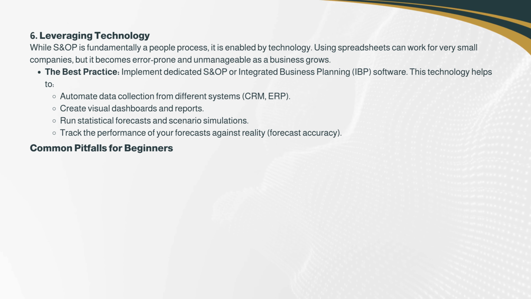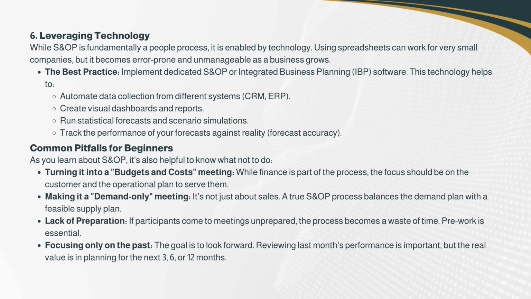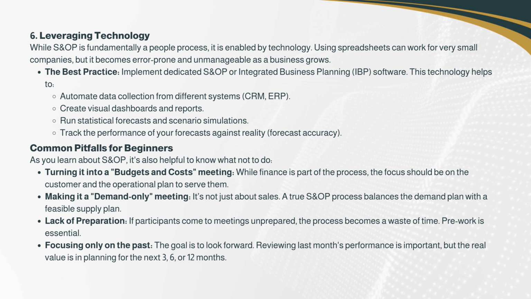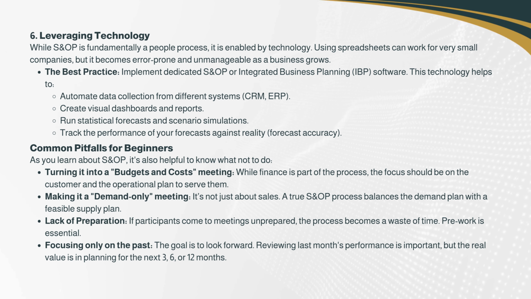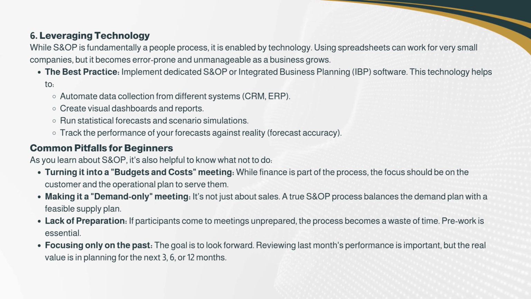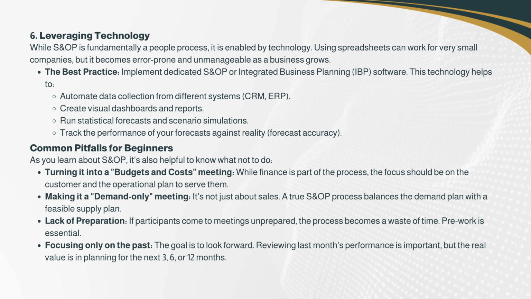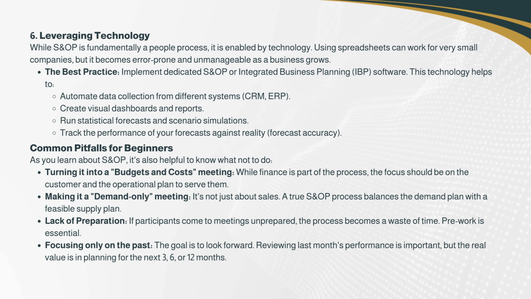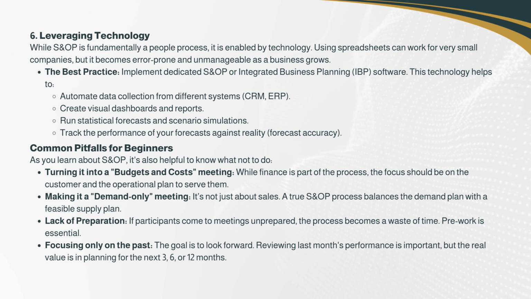Common pitfalls for beginners. As you learn about S&OP, it's also helpful to know what not to do. Turning it into a budgets and costs meeting. While finance is part of the process, the focus should be on the customer and the operational plan to serve them. Making it a demand-only meeting. It's not just about sales. A true S&OP process balances the demand plan with a feasible supply plan.